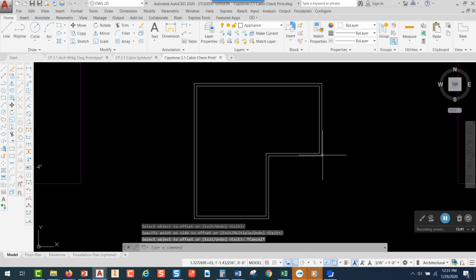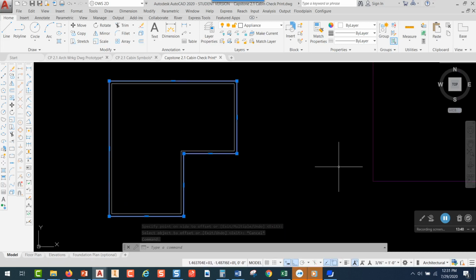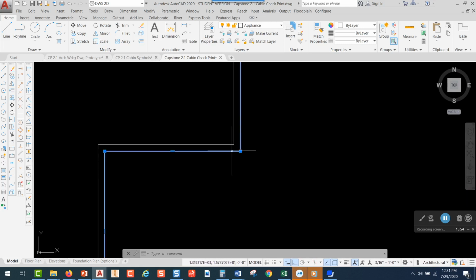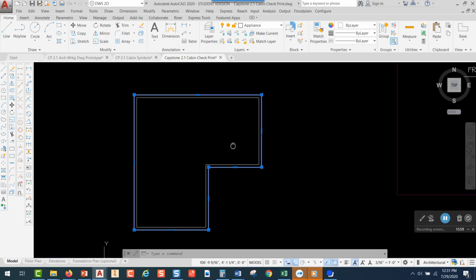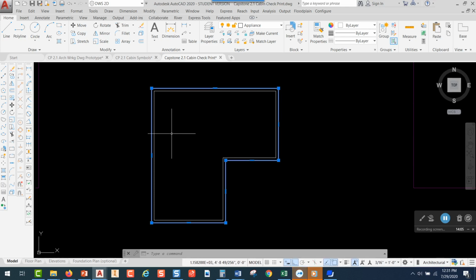Now, if instead of using the polyline command, you drew the outline for your floor plan as separate lines, if you use the line command, when you offset those, you'll wind up with overlaps in all these areas at every corner, and you'll have to come in and trim all of those, which is not too big of a deal, but you know, just a shortcut is to use the polyline command and then do the offset.